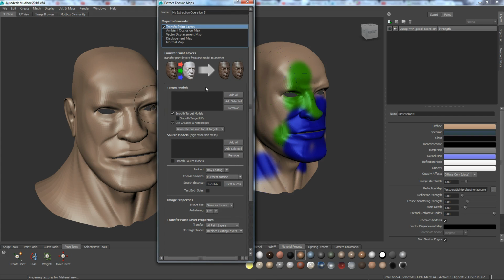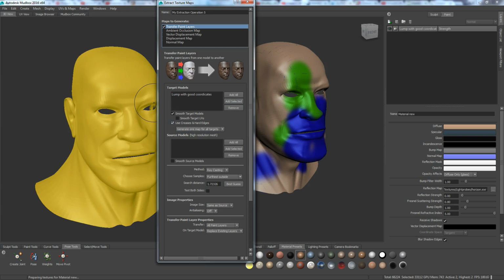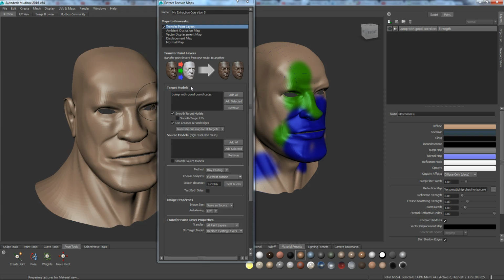Now what you're wanting to do is input your two objects in here, okay? Our target model is what we want the information to go to. So if I go over here and I select this model, I can click add selected, okay? And then I'll put that in there because this is the target model. This is what we want to put our information on. The source model is where we want to take the information from. Another way to do this is you can just hit add all, which will add everything, and then just remove the one that you don't want. So in other words, this is my good coordinates one. That's my target. That's where I want to go to. This is my Mudbox coordinates, which is this one, and I want to transfer those.